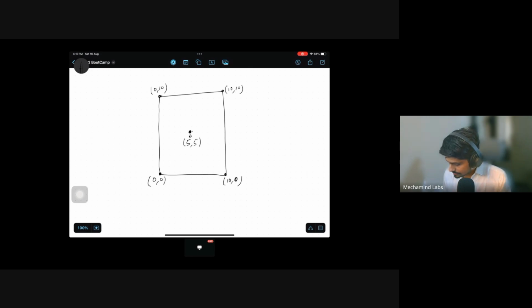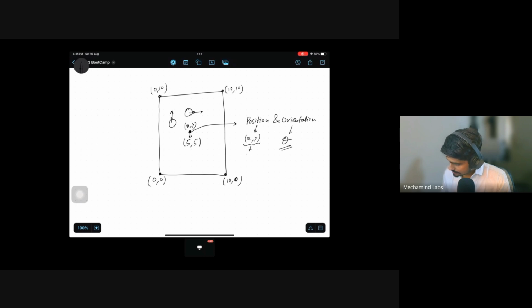Pose is nothing but position and orientation. That is the current position of my turtle, which is x comma y. Where is my turtle currently? And what is the orientation of my turtle? My turtle is facing upwards. What is the orientation? That is theta, the orientation.